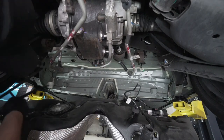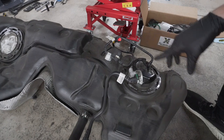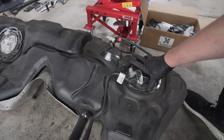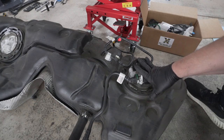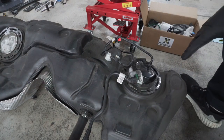Then we're just gonna push our electrical harness off to the side. Now we have our fuel tank out of the car, and it's sitting here on the ground, so it's nice and stable, because we're gonna need to take off this, which is our fuel pump. This is our cover, which acts as the lock ring, which goes on top of our low pressure fuel pump, and then it'll slide out of the fuel tank.